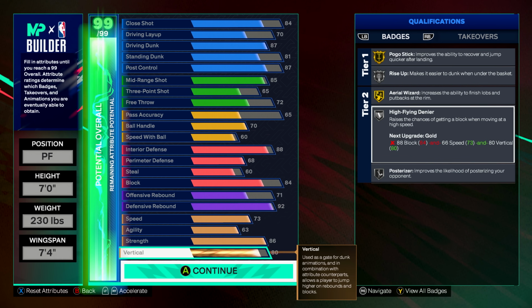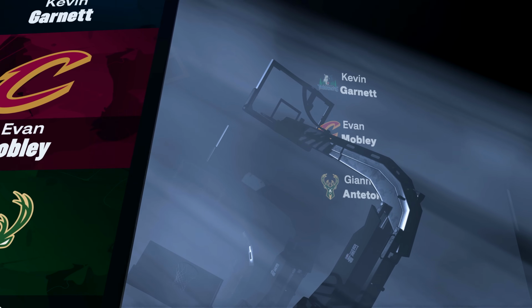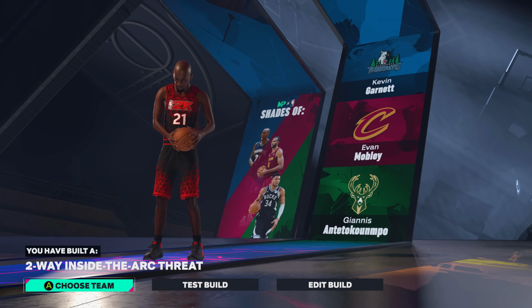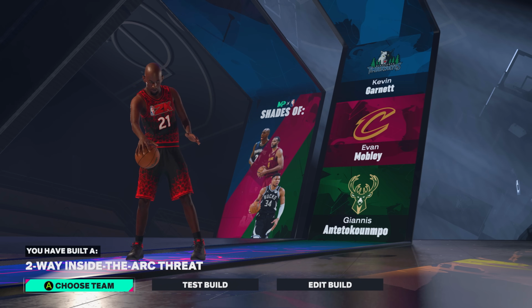Now here's the coolest thing about this build, right? Come out the My Player Builder. What's the shades, baby? Shades of Kevin Garnett, Evan Mobley, and Giannis Antetokounmpo. I thought it was really cool that this build got shades of KG and Giannis because those are two players that I've kind of compared to each other a little bit here and there. So I thought it was really cool that this build got both of their shades. Build name, 2-way inside the arc threat's kind of fitting.